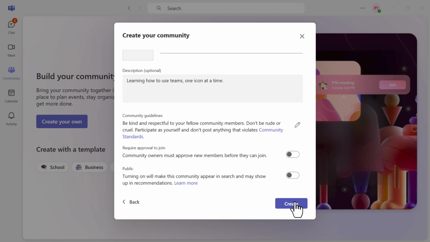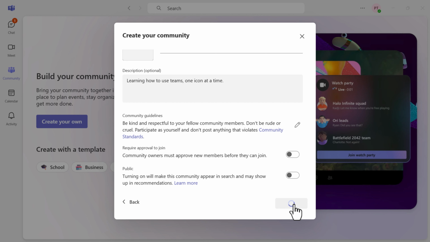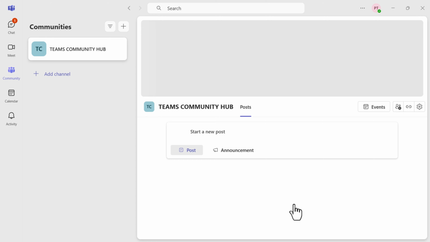And now you can simply come down here and tap on create. And now your community has been created.